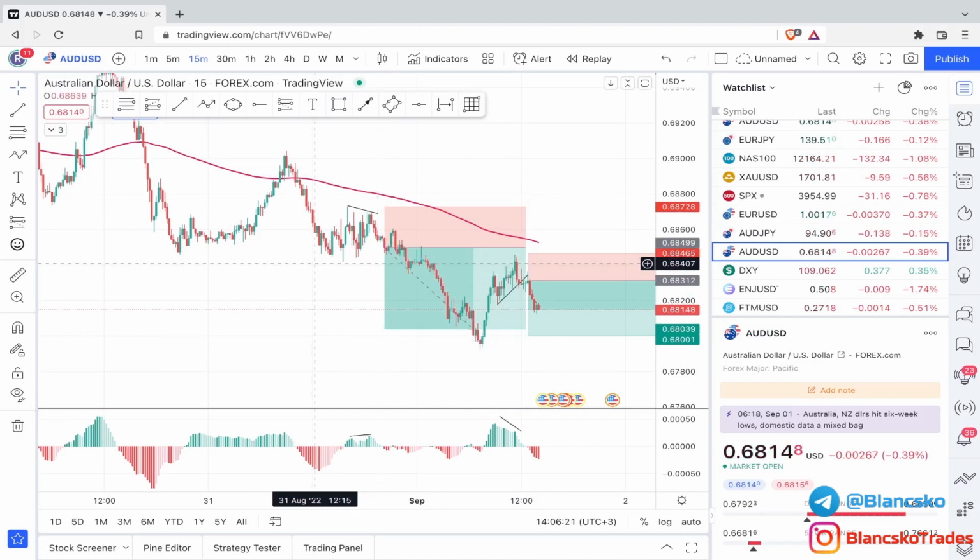Just go ahead, backtest it, then trade it on a demo for a while till you get very consistent with it. Then of course you can trade it on your live account if you want to, but please use proper risk. You know how to manage your risk on your own. Everyone has a different risk appetite, but I always suggest people risk not more than 2 or 3% per trade. Once you decide that, just stick to it. Don't change it, because that's what's going to help you achieve consistency.